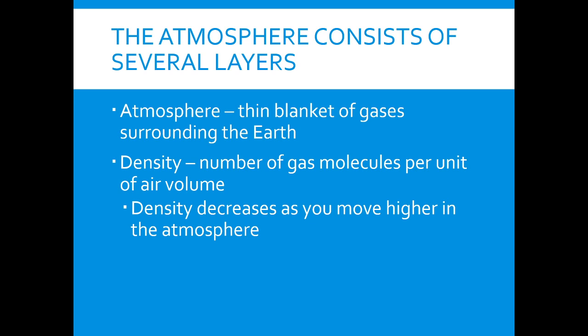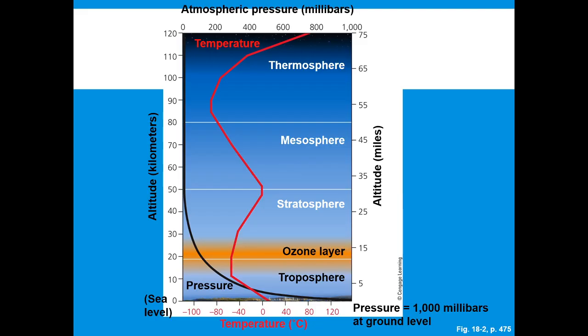The density in the atmosphere changes based on the layer you're at. You're going to get less dense as you move higher in the atmosphere. Hopefully, you remember from chemistry how the density of gases changes the pressure because of the amount of gas on top of you. So as you increase your altitude, as you go higher in elevation, your pressure is going to release because there is less density. So this is a great graph to show you the pressure change along with the temperature changes, and how we define the differences between these layers.